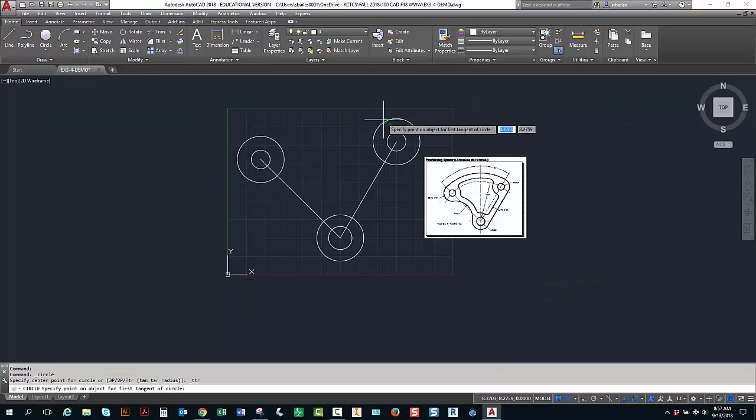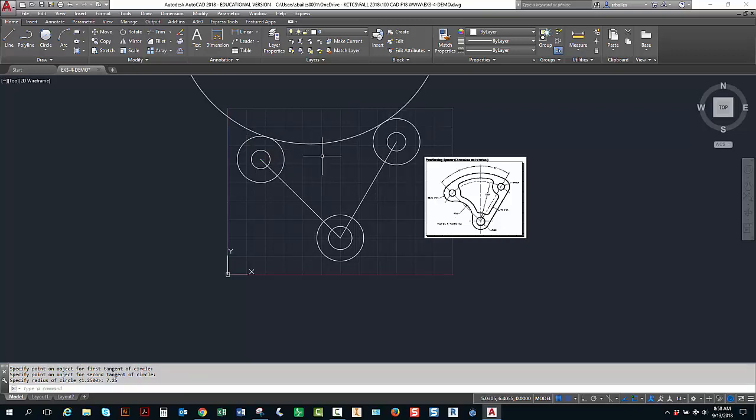So my first tangency will be over here, generally where you think it'll be tangent, not too far over, kind of to the inside, so that it will draw to the outside of the circles. And that one is 6 inches plus the outside radius of 1.25, so it'll be 7.25.